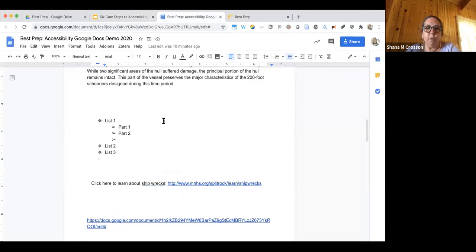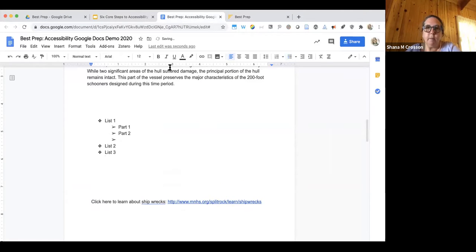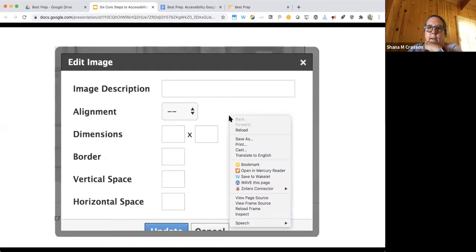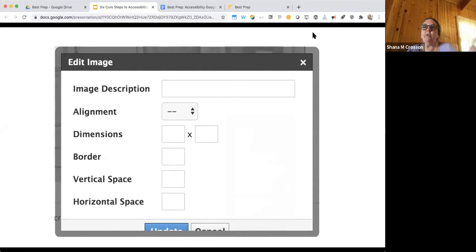So if I'm going to upload an image, I should have done this already because I don't have one. So I'm not going to waste time because we're getting a little bit tight on time. But in Google, whenever you have an image, you can do it either in presentation or in a Google Doc, where you right click on the image and it gives you a space to write alt text.